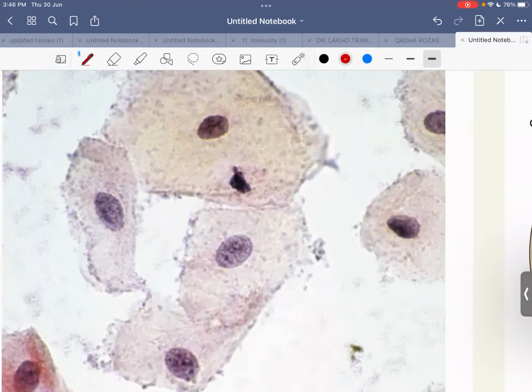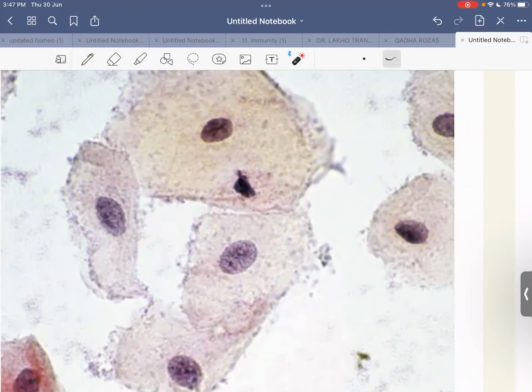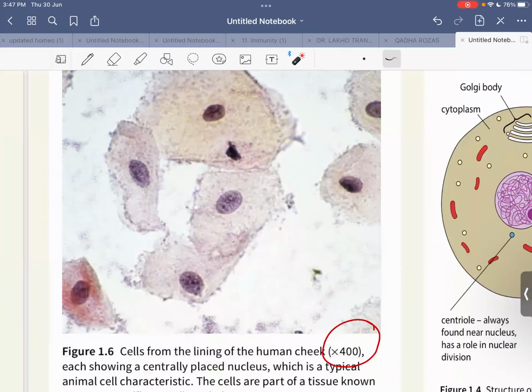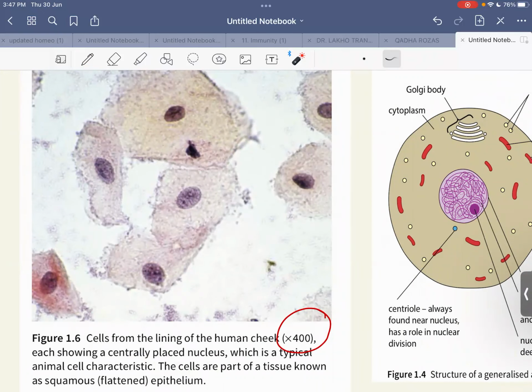It shows you the nucleus, which is very obvious, this one. It shows you the cell membrane. And it also shows you the space between the cell membrane and the nucleus, which is the cytoplasm. Yes, it does show you that the cytoplasm is granular, but we can't see the ribosomes or the mitochondria or the vacuoles so clearly. Why? Because it is only magnified 400 times. Had this picture been magnified 1500 times, or had this picture been taken by an electron microscope, we would have been able to see the organelles more clearly. So this means that this kind of magnification has a very limited resolution, right?